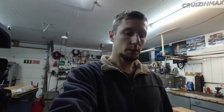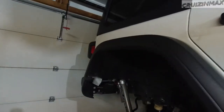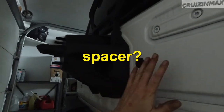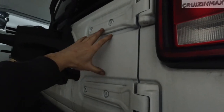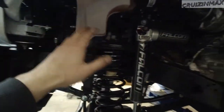Change of plans — the owner just stopped by and brought more stuff, more boxes. I decided I'm going to remove everything that's going to get replaced so he can come by and take it, because I'm going to be running out of room soon. I'm removing the front bumper, all four fenders, headlights, fog lights with the bumper, rear fenders, rear bumper, and the spare wheel bracket. A new bracket will be installed for the bigger rim with the wheel. Tail lights, the doors are going to get reinforced with heavy-duty hinges, and all the fender liners.